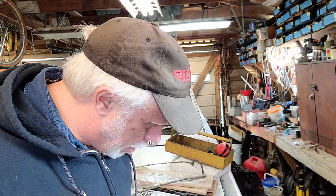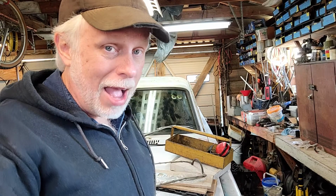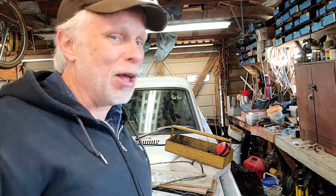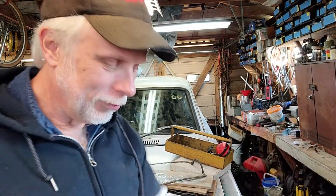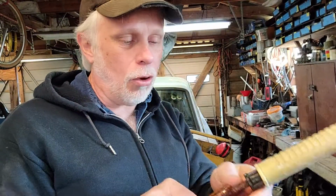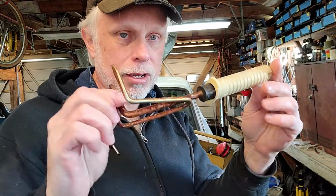So anyway, I thought I would just preview this and show off my haul of stuff. Rest assured, the wrench and the vise are not going to be a part of one of these. They're going to be doing their actual intended jobs. The rest of this stuff doesn't have a lot of hope of returning. When you look at this, it's a plastic handle, rusty and crusty, and somebody would most likely just throw this thing in the garbage and say, "Screw it, I don't care." But I'm actually going to take it and make something out of it.